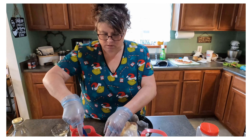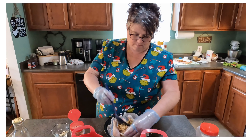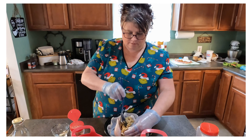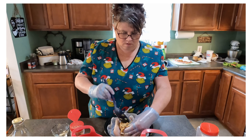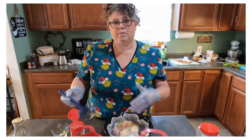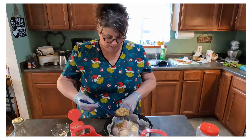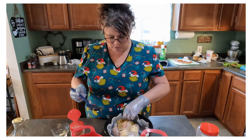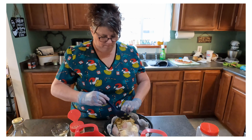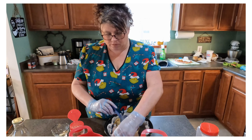I'm going to take my stuffing and put it inside my little bird. It gets the flavor of the chicken. All these Cornish hens are is just a small chicken — I'm not quite sure of their breed, but it tastes just like chicken. There really is no difference in taste. They're just smaller, and I personally think they're a little bit richer, which I really like.